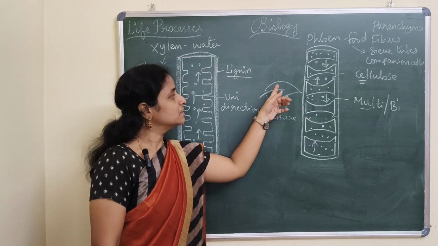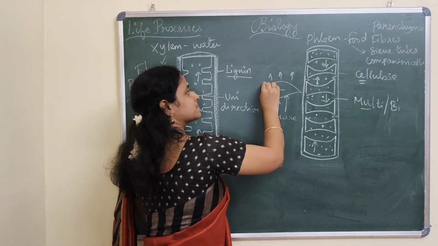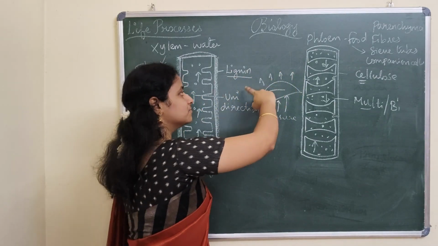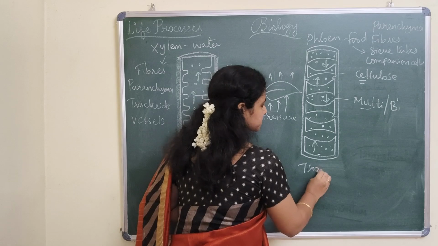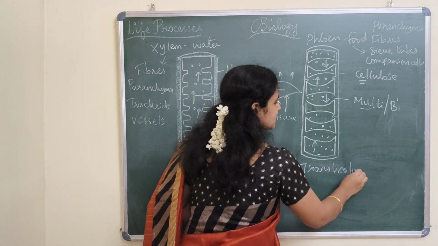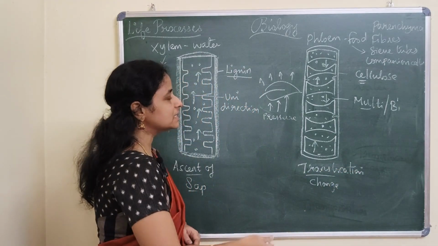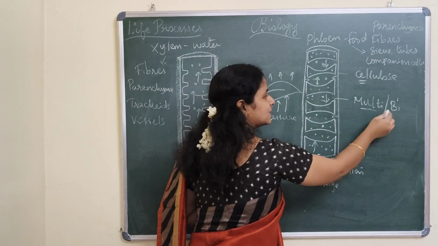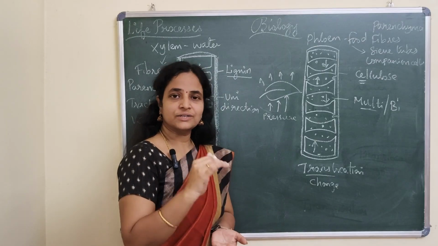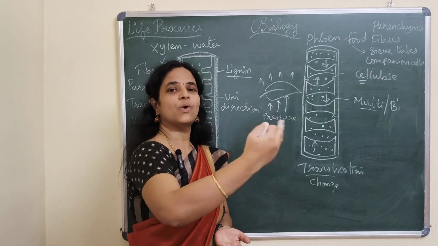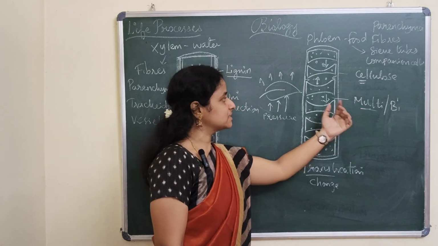If so, what should happen? The food from the leaf has to be transported to all the parts. That movement of food from leaf to all the parts, you call that translocation. Trans meaning change, location. So that is why you call the movement multi-direction or bi-direction. Why? Because the food preparation will take place in the leaf and it is not stored in one place. It has to move to all the parts. So you call that translocation and the movement bi-directional.